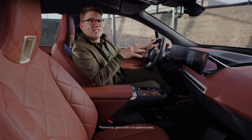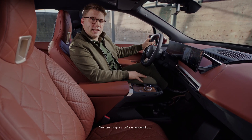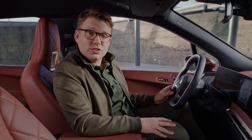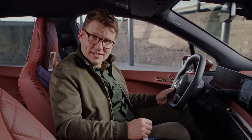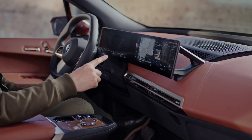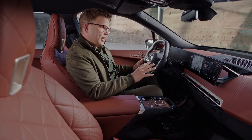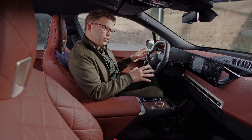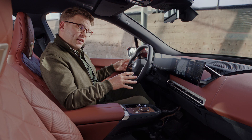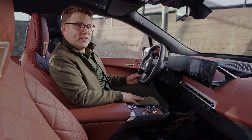The panoramic sky lounge window stretches all across the roof with no physical shade cover — it can tint and clear itself. You can also control this and all other functions with your hands, using hand gestures for example for the audio system, and obviously the touch display for everything. A new interface design makes it easy and intuitive to use, with just an essential number of switches as a design highlight, while the vehicle intelligence takes care of you largely on its own with a lot of automatic functions.